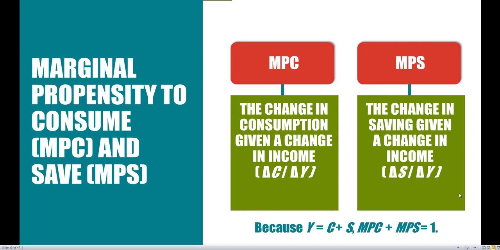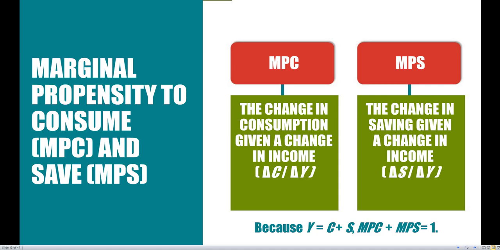Another way we can show why there is a one-to-one relationship between consumption and income is through marginal measures. So marginal propensity to consume, MPC, and marginal propensity to save. Although they sound very similar to the average measures that we talked about in the previous video, they mean two entirely different things. So remember the word marginal. We said that the word marginal means additional in economics.